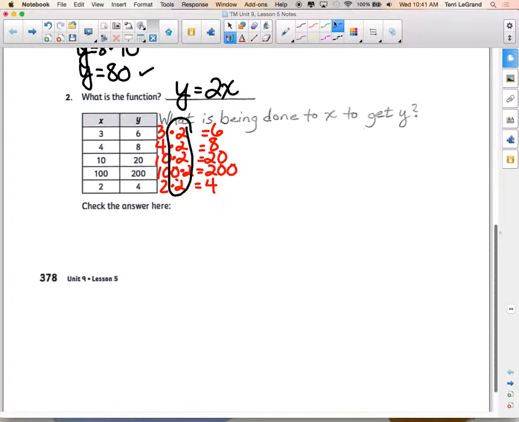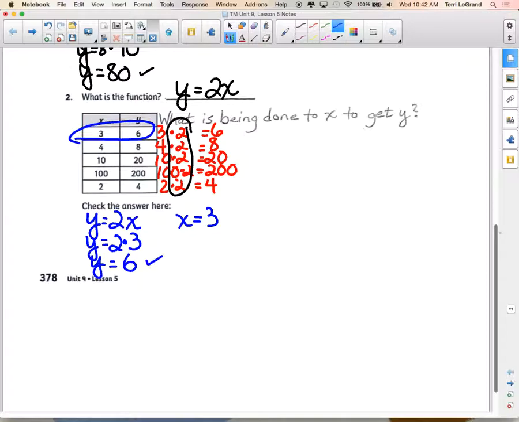Which one did you check? I'm going to do yours. Which one? 2 times 3. No, I want an x value. Which x value did you use? 3. Okay. X equals 3. So y equals 2 times 3. Y equals 6. So I go to my table, and I see that, yep, the y value is 6. Seems like it checks out.